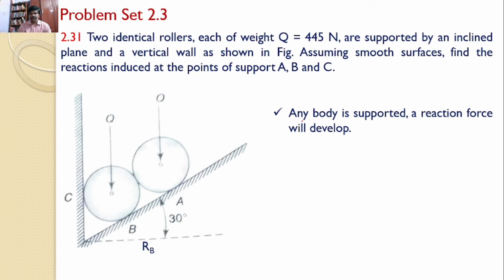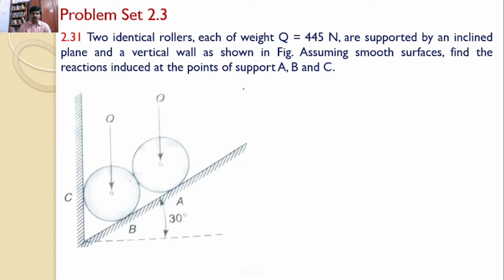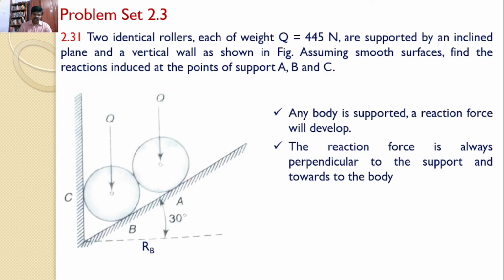Now the concept is, when any body is supported, a reaction force will develop, and the reaction force is always perpendicular to the support and it is towards the body. That means this roller is supported by this inclined plane here. So here a reaction force will develop and this reaction force is perpendicular to the surface and towards the body. This roller is also supported by this roller at this point.